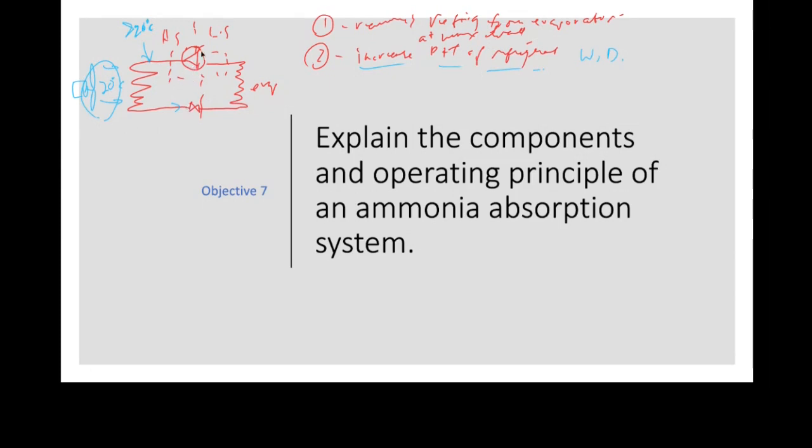Now, if we're going to replace this compressor with other components, what are we going to do for number one here? Well, for number one, we are going to have to have something that sucks the refrigerant out, and that is called the absorber. Now, the absorber is a vessel. It's a pressure vessel. And it's full of something that has got an amazing affinity for ammonia. And it will suck the ammonia out of the evaporator like nobody's business. And that material is water.